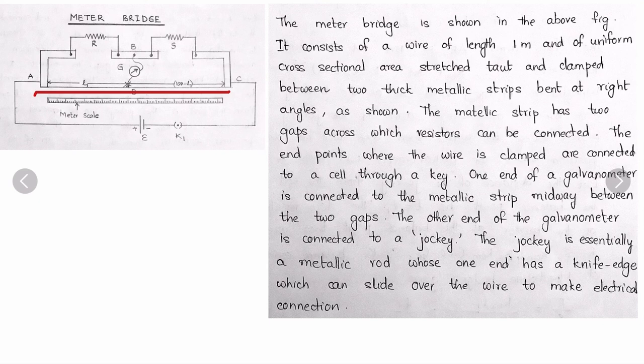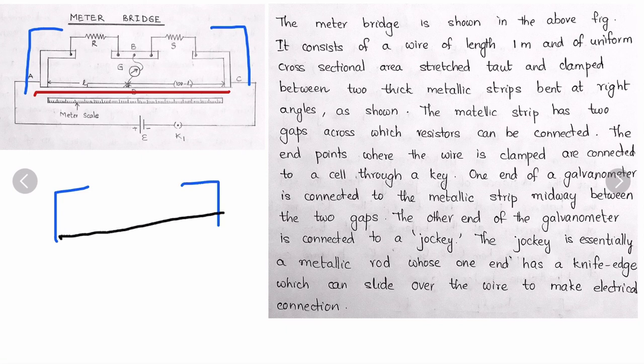This 1 meter wire is of uniform cross sectional area, stretched taut and clamped between two thick metallic strips bent at right angles. Which are the metallic strips? I'll show you. This is one and this is the other one. Two metallic right angled strips. In between these two L-shaped strips, the 1 meter wire is stretched taut and clamped.